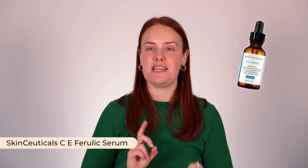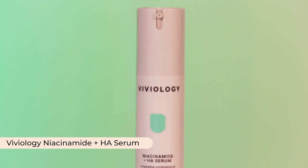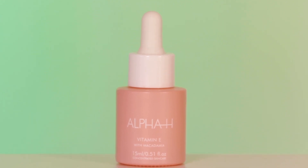Some serums I'm still using and loving: SkinCeuticals C Ferulic — that's still one of my favorite vitamin Cs — as well as the Viviology Vitamin C Serum. Both are very potent L-ascorbic acid-based serums. When applying serums, I do more of a pressing motion rather than rubbing. For hydrating skin barrier serums, a Niacinamide HA Serum — I'm obsessed with the Viviology one. It gives me hydration and a brightening effect with the niacinamide. I'll either cocktail this with my vitamin C in the morning or layer them on. Another serum I love for when my skin is feeling fragile is the Alpha H Vitamin E Single Serum. It's like a hug and some words of advice from someone you love — I usually pop this on in the evening.